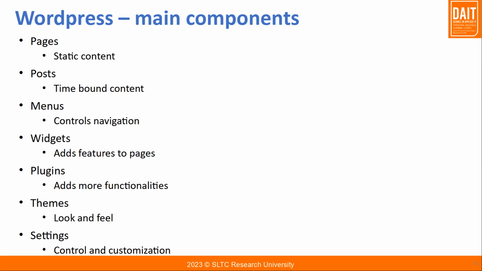Same story with WordPress or any other complex site. You look at the components first, and you go one piece at a time. So with WordPress, we'll start with something called pages, okay? Pages are the ones where you click about us, and you see something there. So that's a page, right? Page doesn't have a time or a date. It's static content, we say.